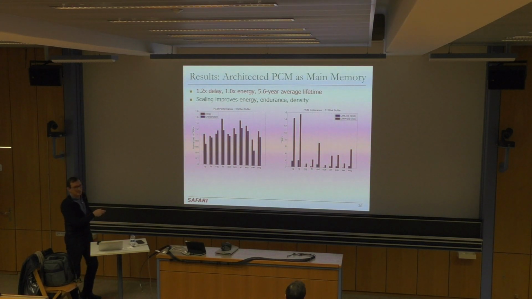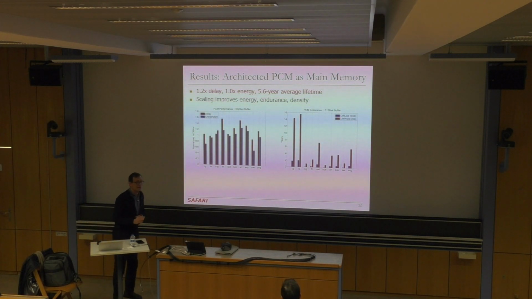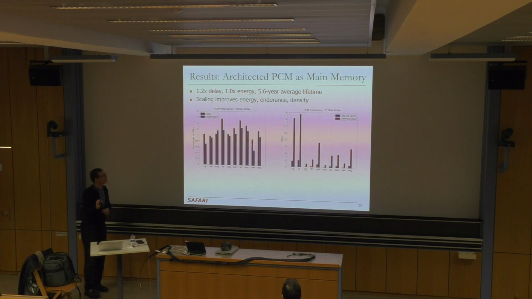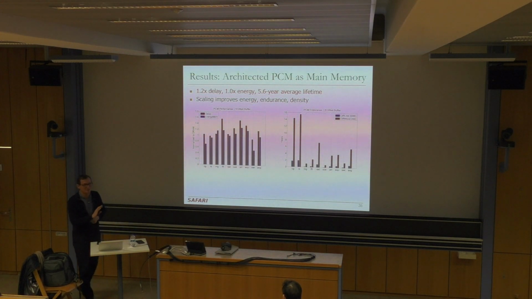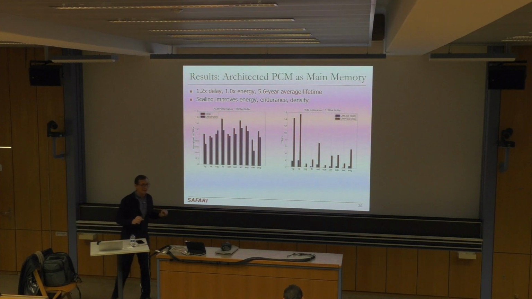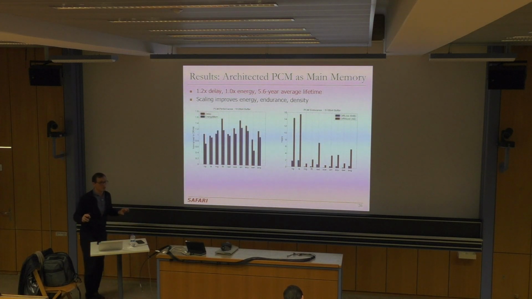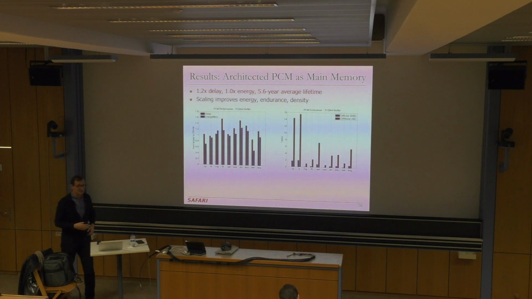And now the average lifetime is much better, 5.6 years. So it's better, but it's not as good as DRAM, right? Your DRAM normally doesn't die after 5.6 years today. I think I can attest to that. Maybe I cannot attest to 60 years, but 5.6 years, probably that's true. But this is average, so keep that in mind. Average is not a good measure for a lifetime in general, because the worst case is much worse. Okay, so the results look good, and we thought that scaling actually improves energy, endurance, and density. So the future of the technology is bright.